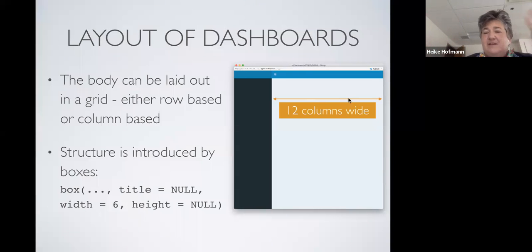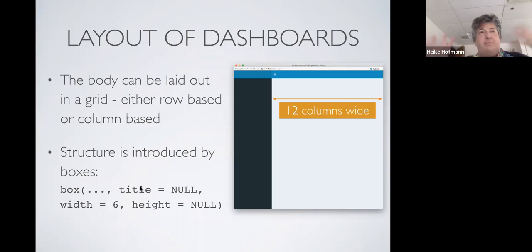By definition, it's 12 columns wide. It's not defined in pixels or inches. It's just 12 columns from left to right. Then we can define additional structures by using so-called boxes. By default, the boxes are of width 6, so we can stuff 2 boxes side by side and give some structure.